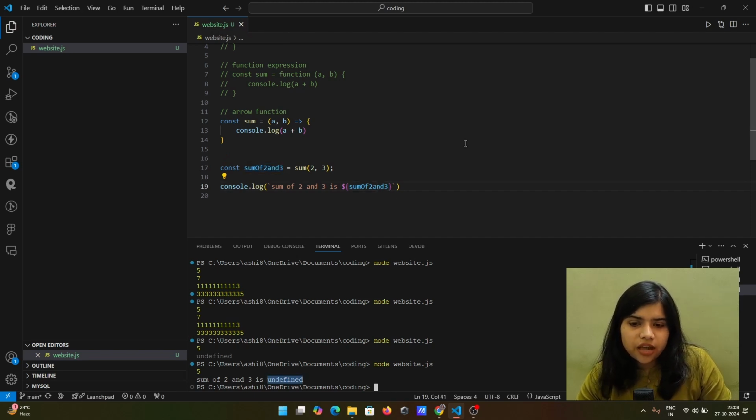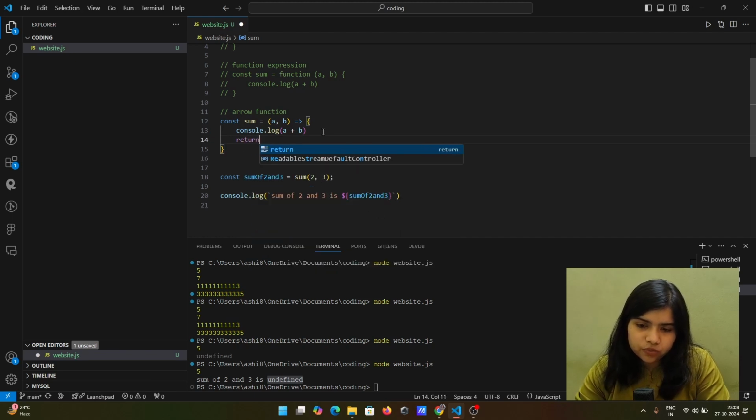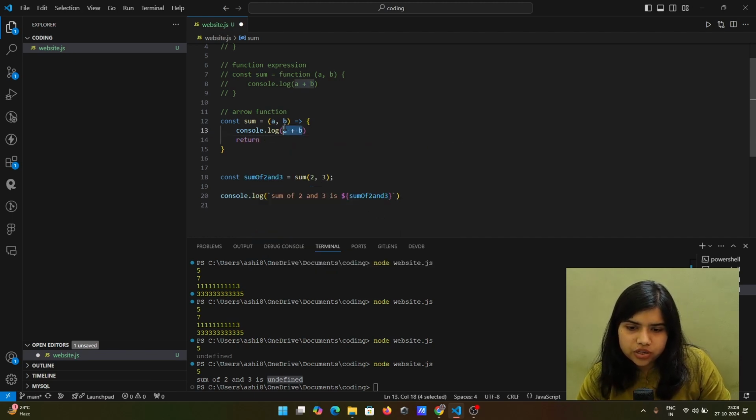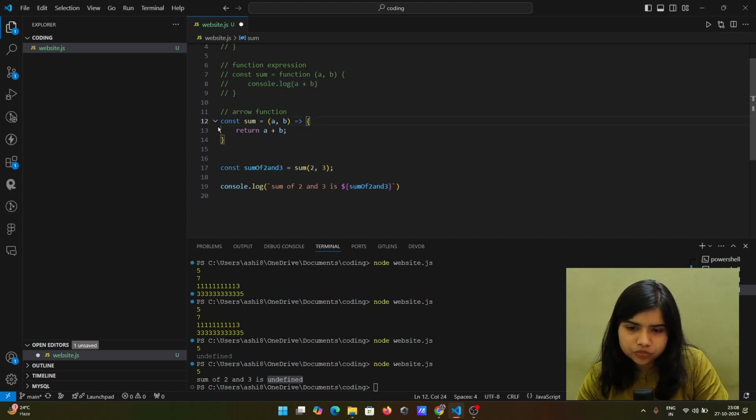The reason, and the most common mistake made by developers, is that here, if you see, we are not returning it, we are just printing it to the console. So if you want to store the value inside it, then you will always need to return this value. So to return it, we will actually do this, and we can remove this thing.